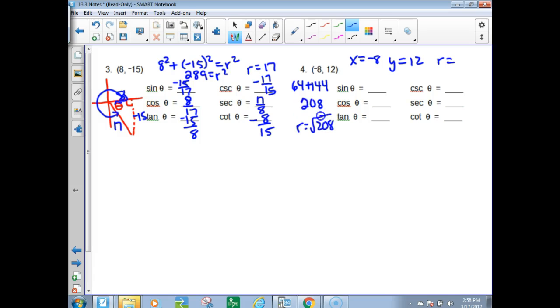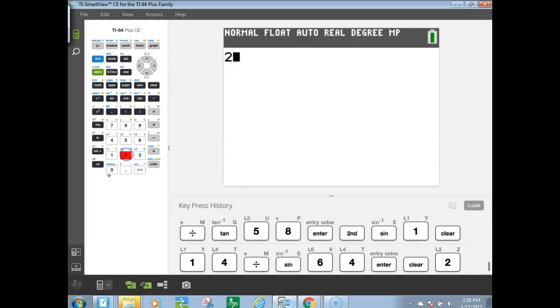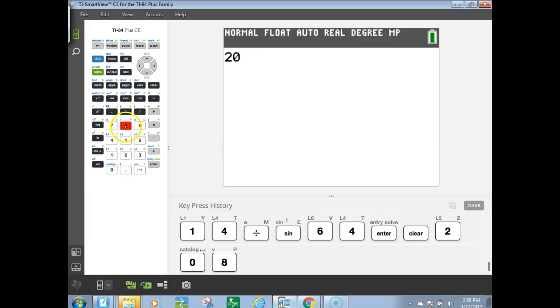I know that's kind of the work that some of you do instead of writing all this equation out. We need to simplify this. So how do you decide what perfect square divides evenly into 208? If that hasn't been the easiest thing for you, you might want to take your calculator and take 208 and then just start thinking about numbers. I know one of them might be 4 because it looks like it would be divisible by 4. Do you see what I'm saying? But it might not be big enough.